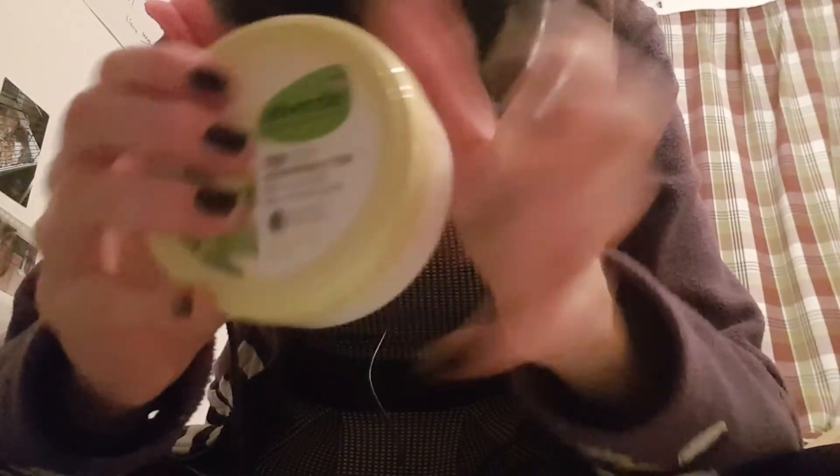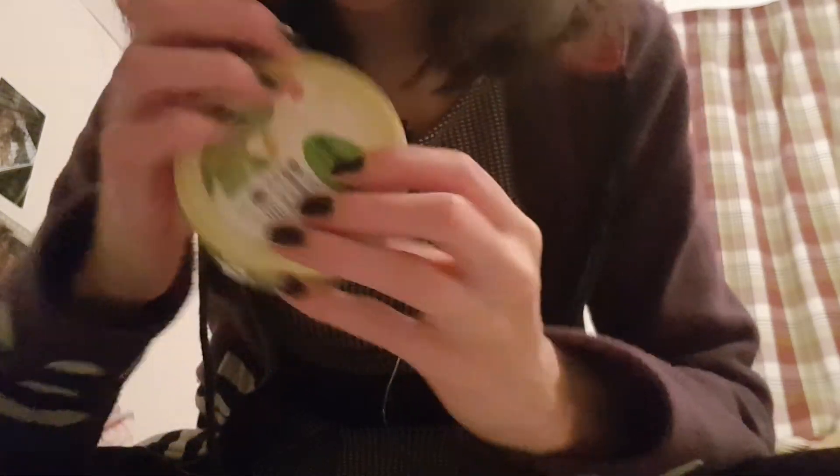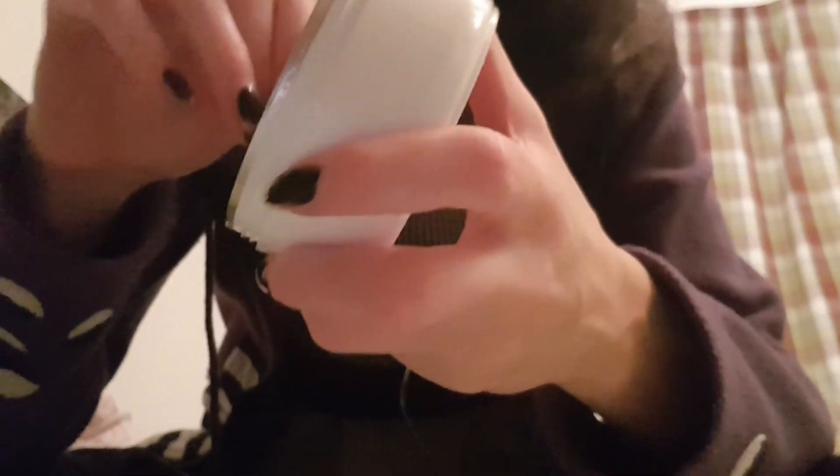I really want to smell this since I think this is going to be one of the last things I show you in this video. I got a lot more stuff because I needed things like trash bags and random beauty products. But I really want to smell this — it's a body butter, skin food, and it's with lime and chia butter. I'm usually not a fan of cheap body products because they usually don't work for me. But it's kind of the nature cosmetic thing I talked about earlier. Oh, it smells good!